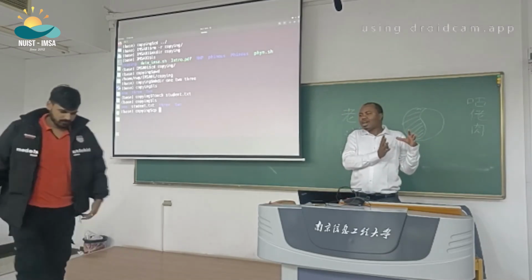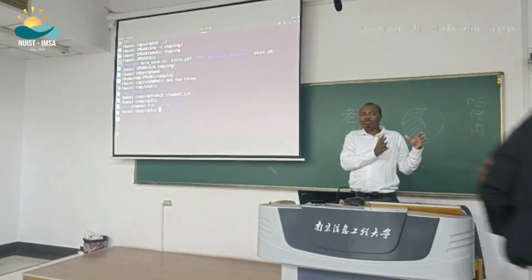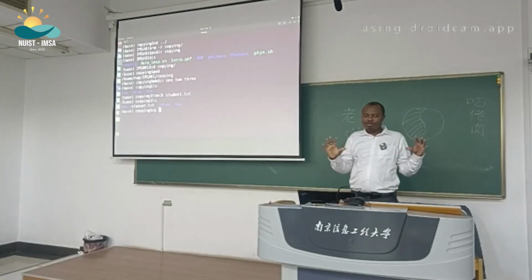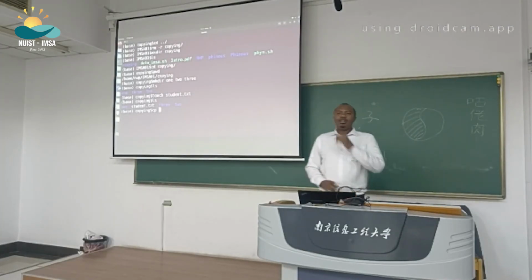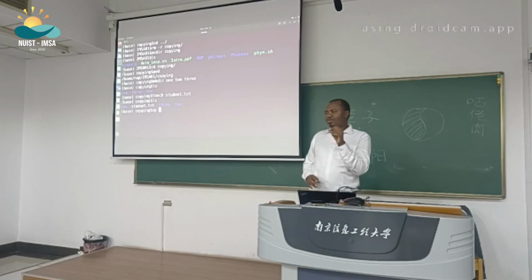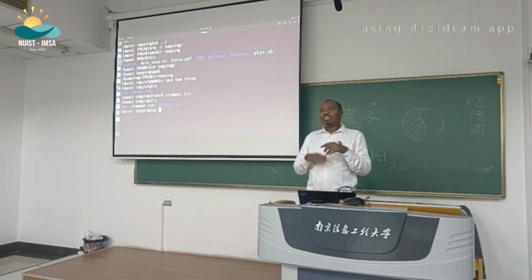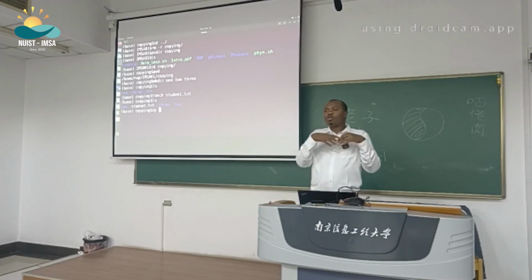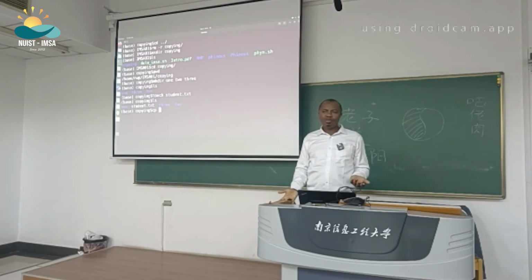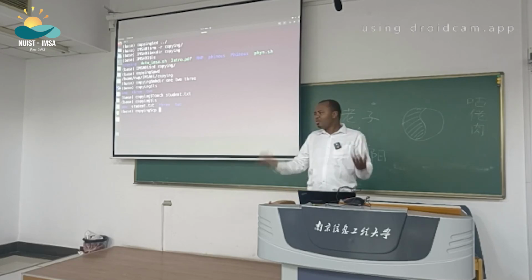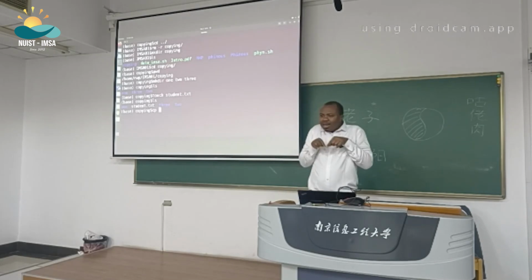So that is half of the problem solved. Where are we copying from? Half of the problem solved. So the answer you've given is half correct, but it's partially not correct. Because in Linux, when you tell the computer to copy from the copying directory, it does not know where copying is. It does not know where the directory you are copying is. For our case now, it might know for a special reason.